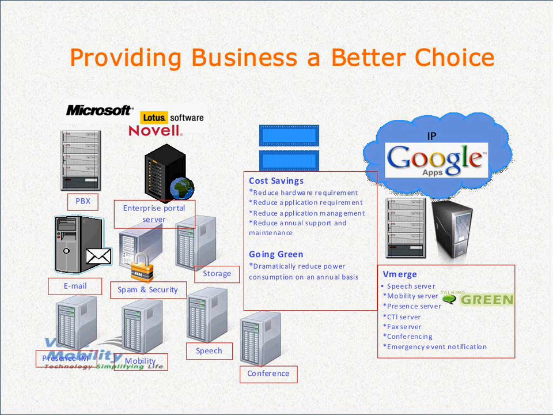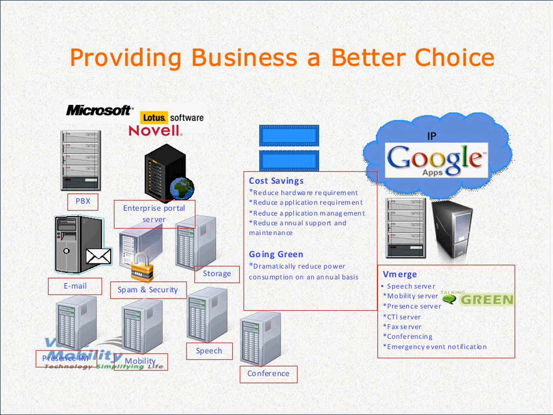From a business case, we're really providing what we see as a much better choice. When you combine Vmerge with Google Apps and your existing infrastructure, it is a complete dynamic difference from what you would have to do to deliver what we call unified communications, live mobility, presence, and messaging from other more traditional vendors. If you look at a Microsoft, IBM or Novell solution, you're talking about multiple servers, multiple applications, a ton of management, a big footprint to deliver this full suite.